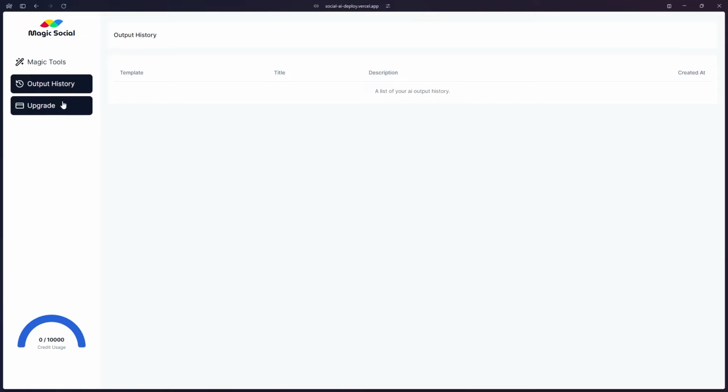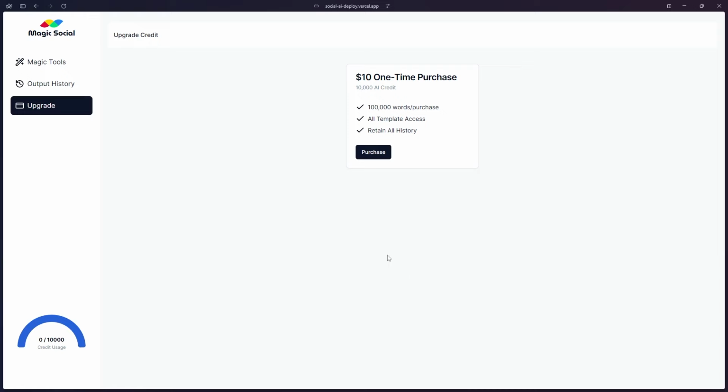And then we also have upgrade over here. The upgrade is gonna give you a $10 one-time purchase option. This is by Stripe. It gives you 10,000 AI credits, which are gonna be added in here. By the way, this is the ShadCN latest charts. ShadCN dropped a new component called charts, which is a visualization. So this gives you that. It also comes with a tooltip. As you can see, if I hover over, you can see how much I have available to use on the credit and how much I actually use.